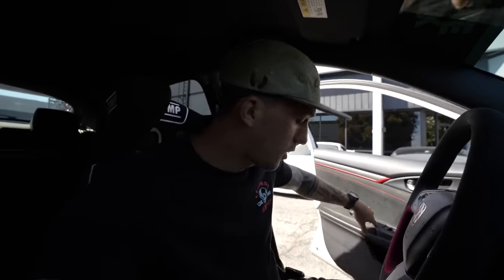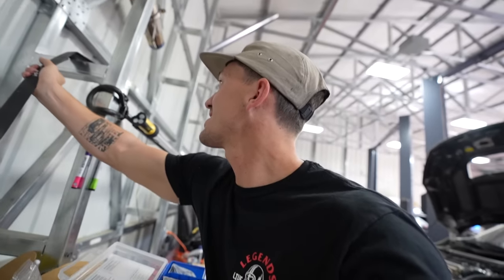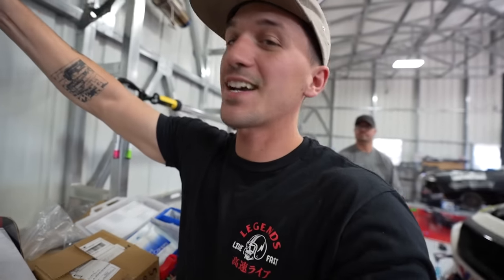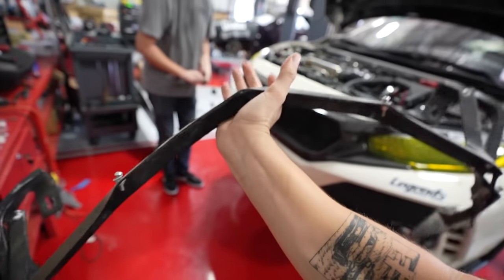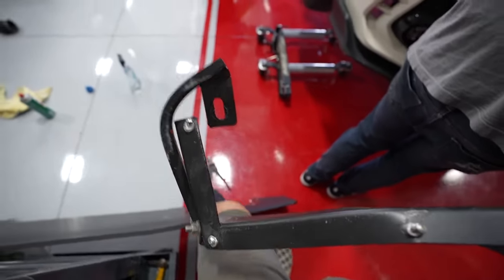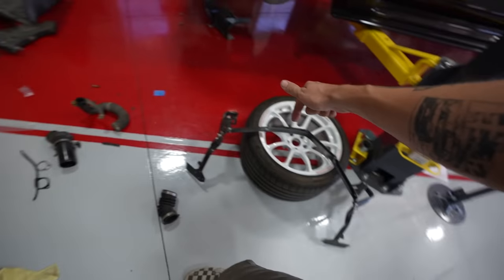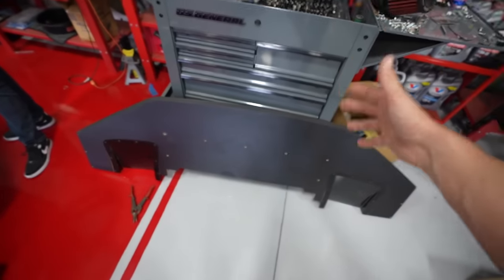The car is set up — they actually did a corner balance on the car as well, adjusting ride height just a little bit, and everything should be completely fully dialed in now. We gotta go home and get to work installing this front splitter so this car is prepped and fully ready to go for Laguna. We've made it back and it's time to finally button up this FK8. If you guys missed our last track day with the FK, this splitter from Battle Aero actually ended up saving my car — instead of destroying the bottom of my car, it destroyed the splitter bracket. That's why we need a new splitter — and not only a new splitter but a brand new bracket as well.